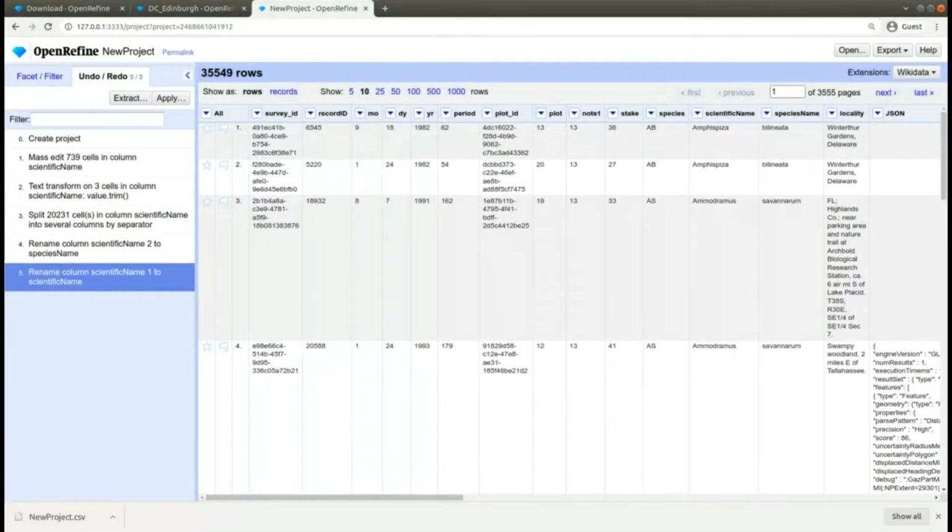Well, you see here on the bottom of my browser that I have a new project.csv. This is a download in the downloads folder, and then you can open the file and show in folder. You see that we have never modified the raw data.